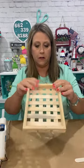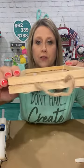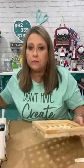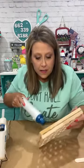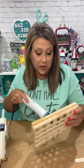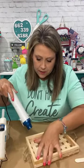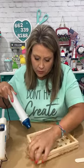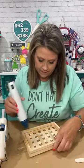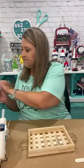All right. Okay, that's better. I'm just making sure it's secure. So yes, it's not pretty. I mean, you can see the glue, but once we get it painted and done, whatever we're going to do to it, it's going to be fine. I'm getting rid of the glue strings, but don't heat it up too much because you'll make it all fall apart, because it's hot glue. But I got glue strings galore. Somebody told me this trick and it's awesome. Get rid of your glue strings. Okay.